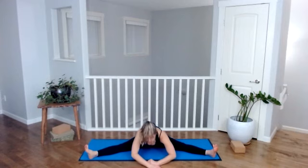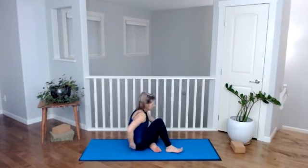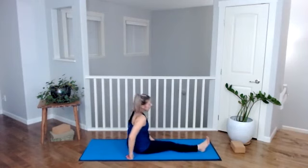Inhale, coming up. Arms may come up overhead. Take the breath in. And exhale, you can bring the hands to the heart center. Bending through the left knee, take your left foot into your inner right thigh.